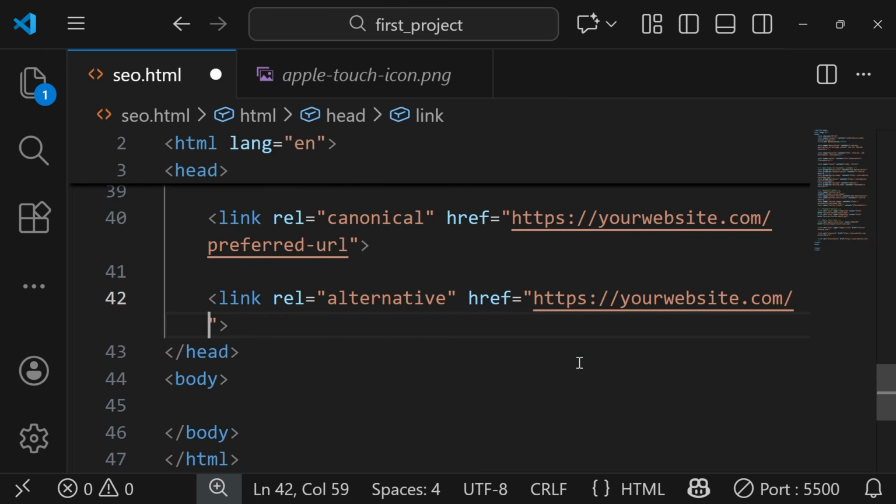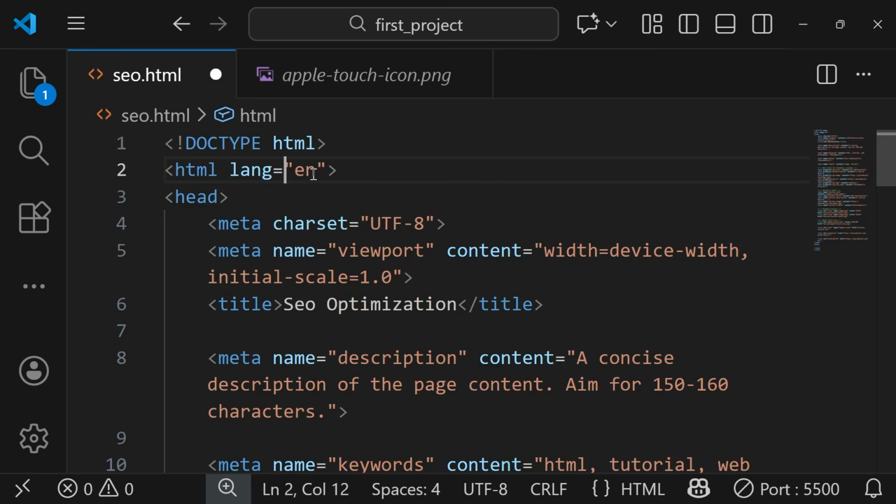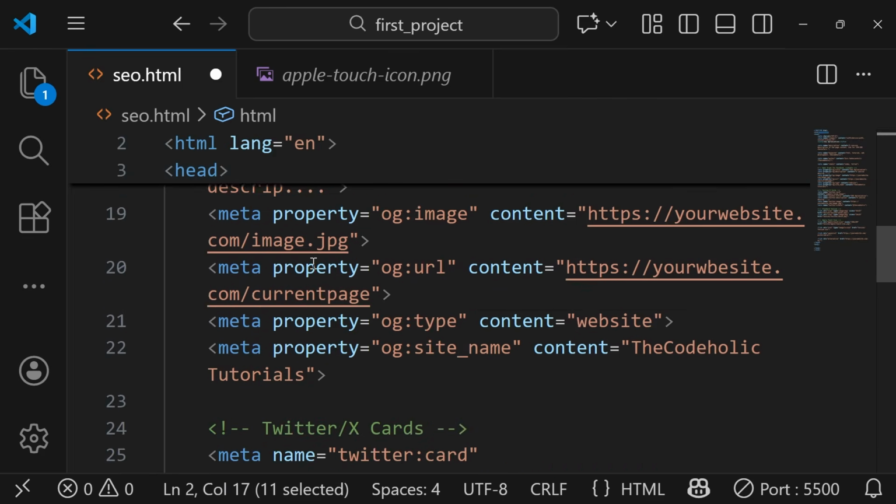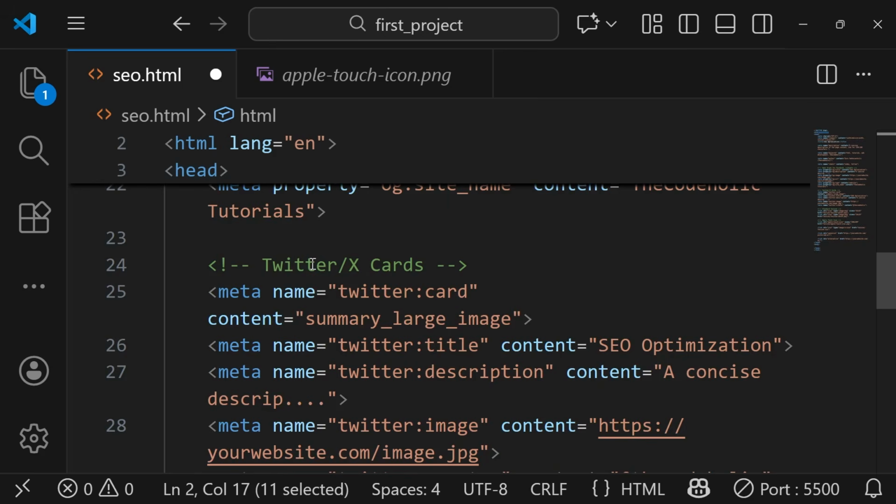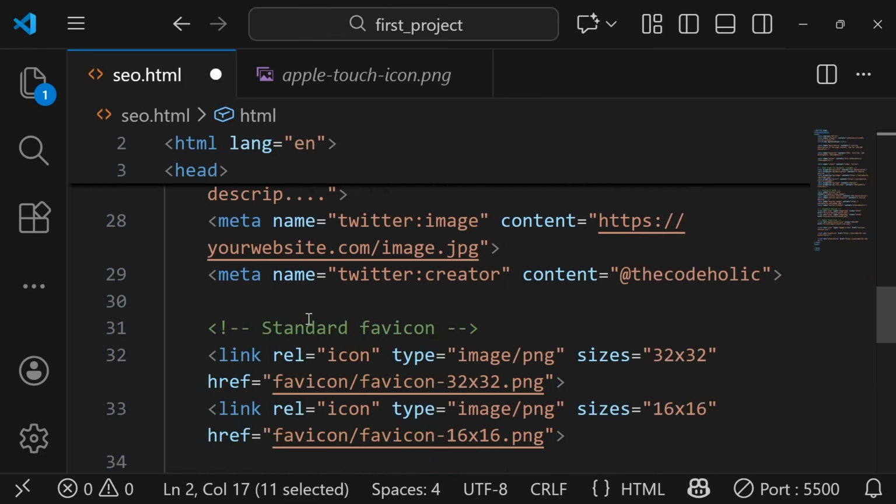As an example, it can be ES for the Spanish language. Because our website right now has the language set to EN, the browser knows that the content right here is English, but we want to provide search engines information that there is a Spanish or French version of the website as well.